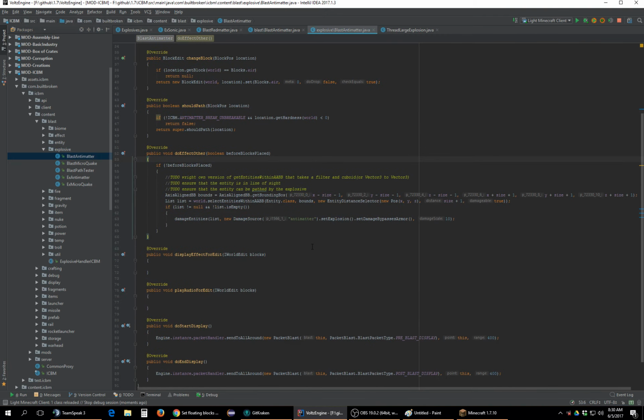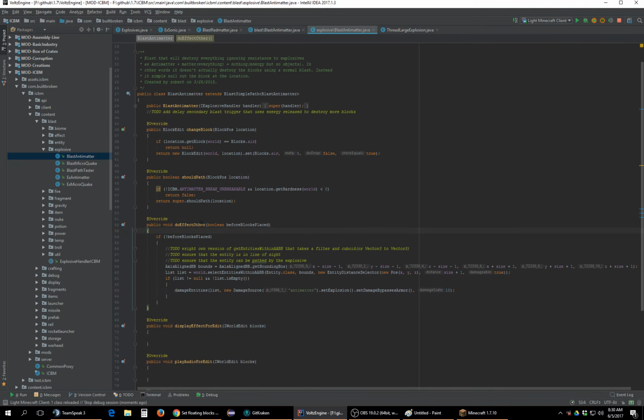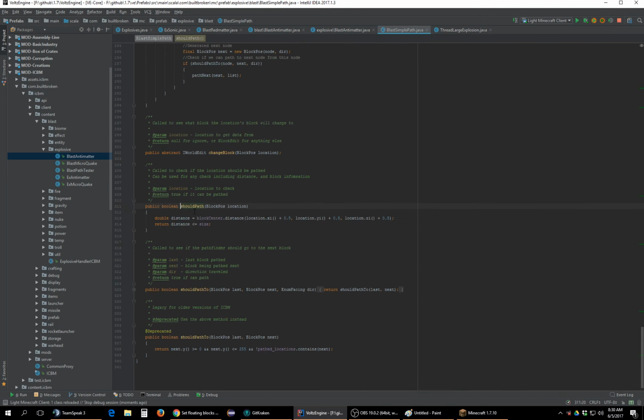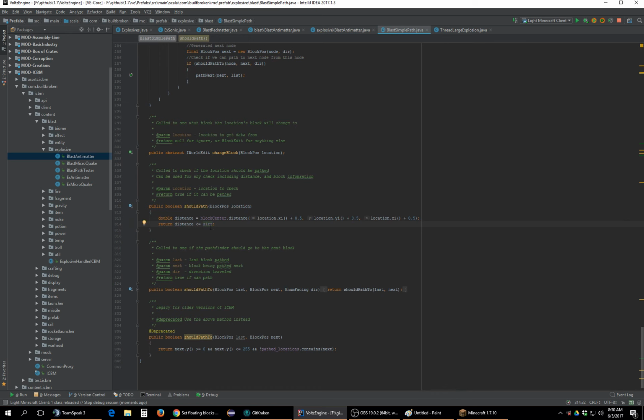Does it affect others? Damage entities. Should path. Super should path. Gonna copy this code.